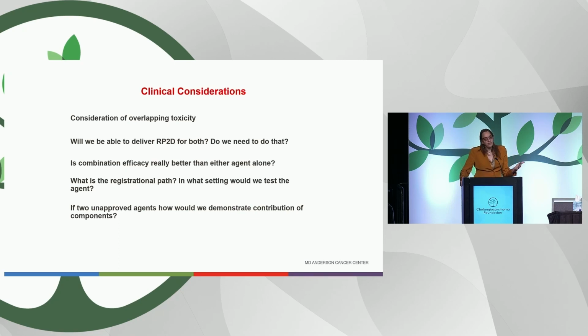And if we're going to go to the clinic, what is the long-term goal? How would we register this? What would the clinical trial design be? And then what would be the patient population? So we really need to think about that so we can start designing our experiments in the lab to meet those needs.